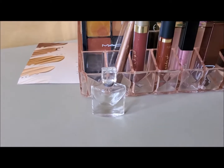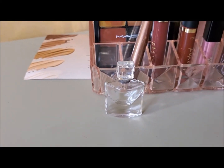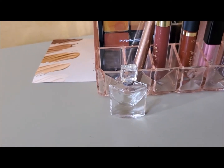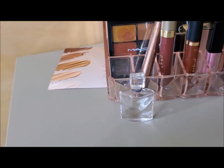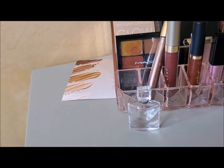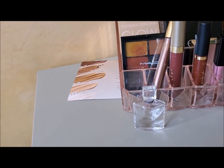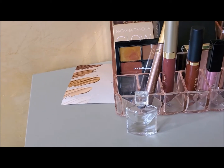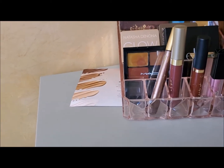But first I want to let you know that I did finish the Lancome Idol Eau de Parfum. This was a sample size, as you can see, and it was really, really nice. I mean, it's lightweight, but it's packed with so many scents. It's a soft, feminine perfume. It stays with you. Others can smell it. I adore it. But I finished it, so it will be on my list to consider purchasing a full size of.